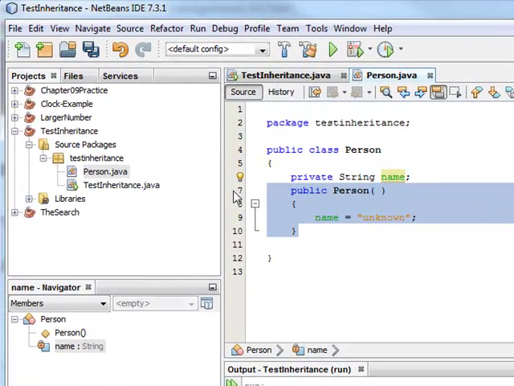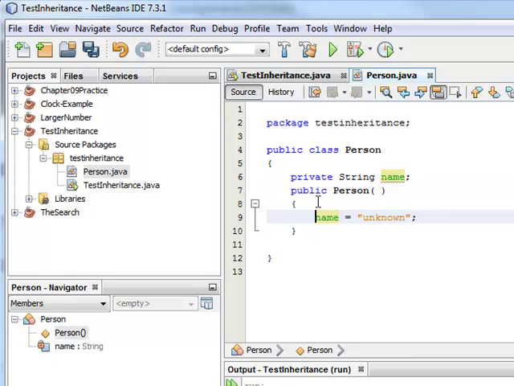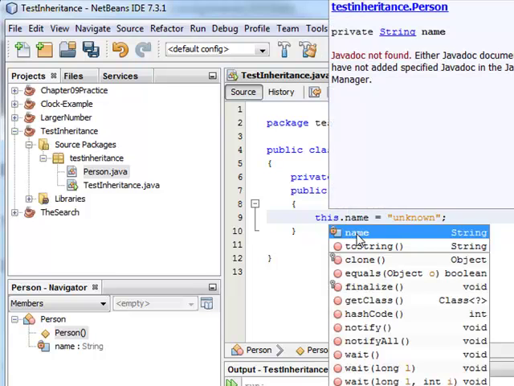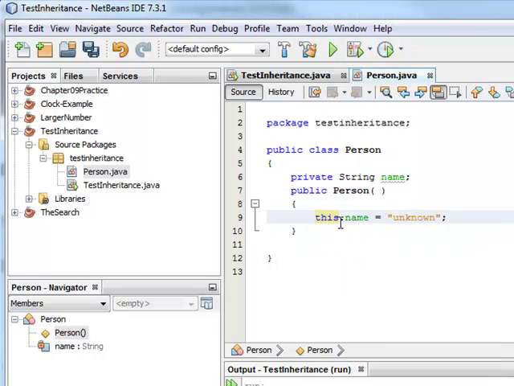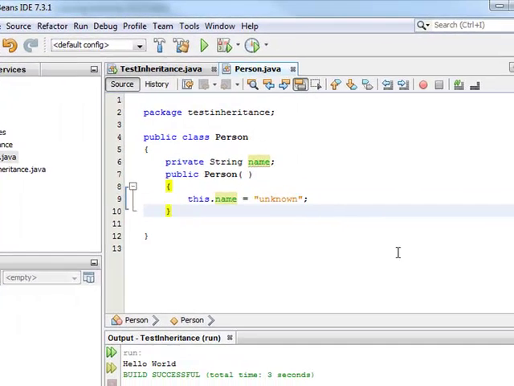So this constructor, which really is a void method, has access to name. Okay. Now I could also say this dot name, and that's in essence going to be the same thing. This just means this class. So this person class, the variable called name, which is this right here. Okay, kind of the same thing as long as we're using it inside of this class. It just uniquely identifies it.